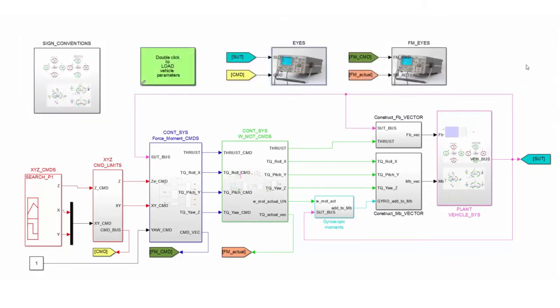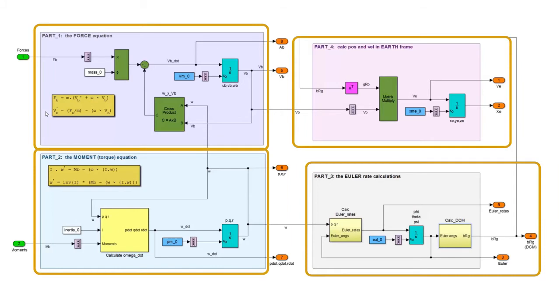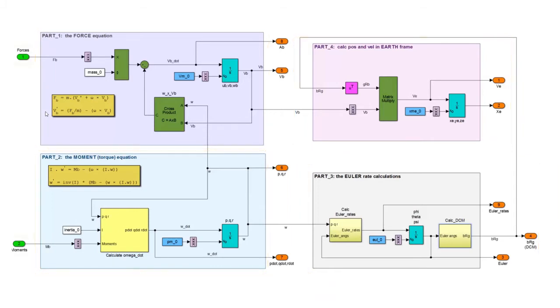Now, if we look closer, this complicated system is actually broken down into a series of subsystems. Within each subsystem, we have common individual components. There are input signals, blocks that define some operations, and outputs. This approach allows us to better build and organize the different elements needed to model a complex system.